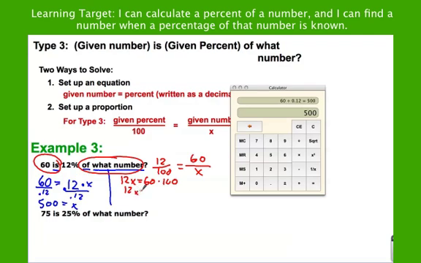12x equals 60 times 100. So 12x equals 6,000. Notice, guys, it doesn't matter if I do 100 times x or 12 times x. Well, here it does matter, so 12 times x. So notice now, instead of having 100x like I had in type 2, now I've got the percent x. So divide by 12, and x equals 500.